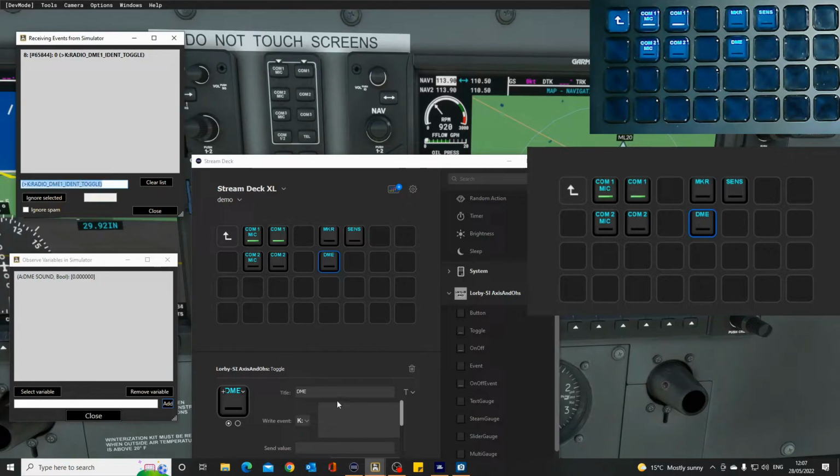All of that copied and pasted into here. And it'll work out what to send. We just send a 1. Now we need this variable, the DME sound.